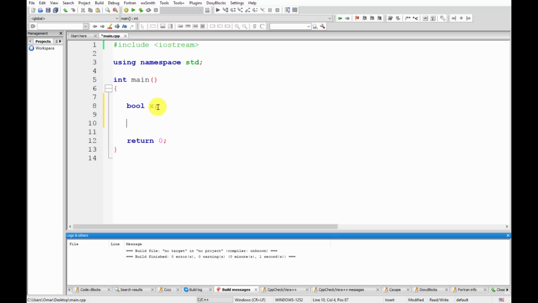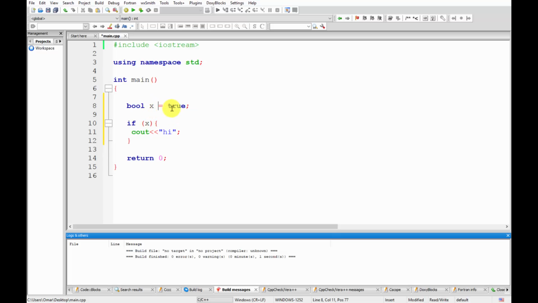So if I say if x, then, if I give the boolean variable true, this is the way to write true, or you could write false. Even if you write 0, this means it's false. If you write 1 or any other value, but you probably just want to stick to 1, then this means it's true.